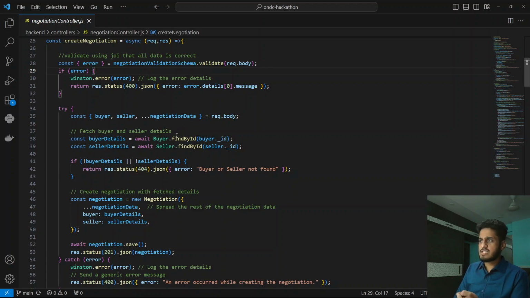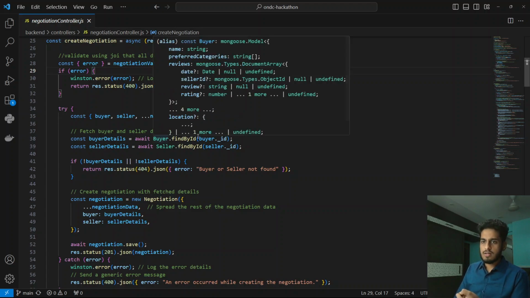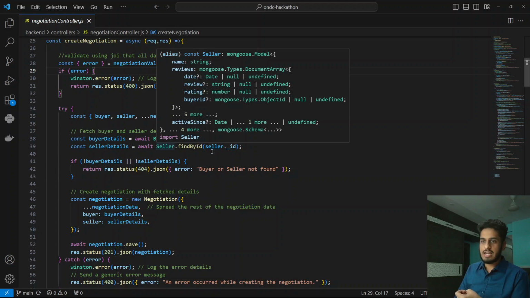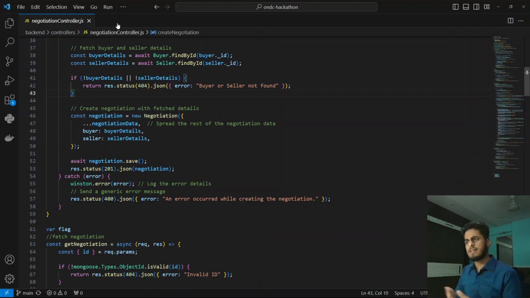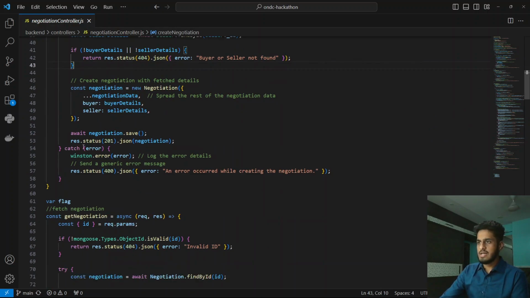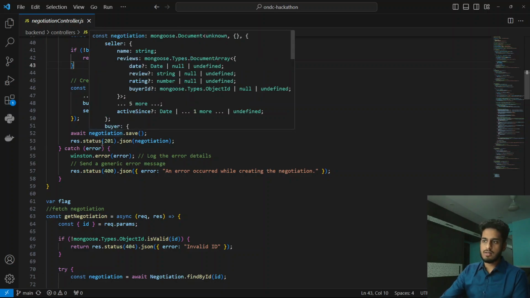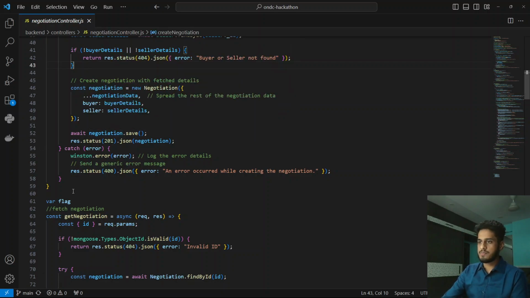This will fetch the buyer and seller details using their ID. Next, we'll check if that ID is genuine or not. If they are not, we'll return an error. If they are genuine, we insert it into a negotiation object. We save it and return that the negotiation was created successfully.